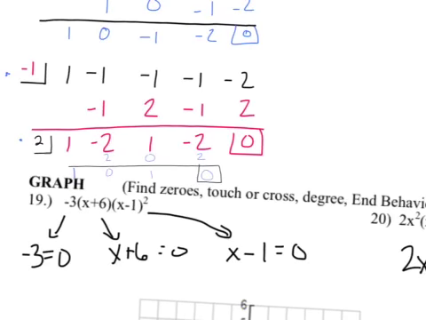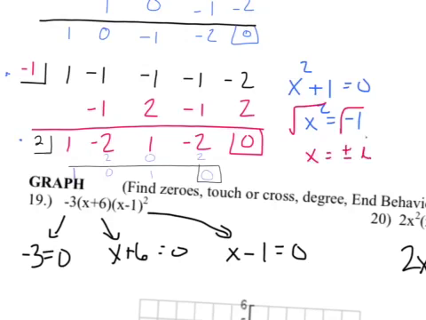So over here to the side, this represents 1x squared plus 1, and I'm going to set it equal to 0. Subtract 1. Take the square root. X is equal to plus or minus i. Since I took the square root of negative 1, my other two answers are negative 1. That's what I got right there. And 2. That's what I got right there. Those are my 4 answers to that problem.